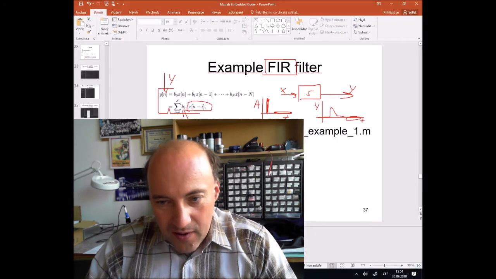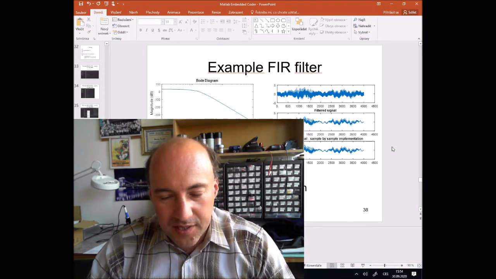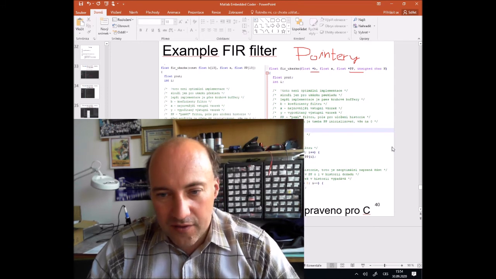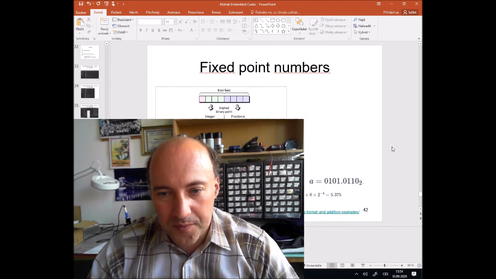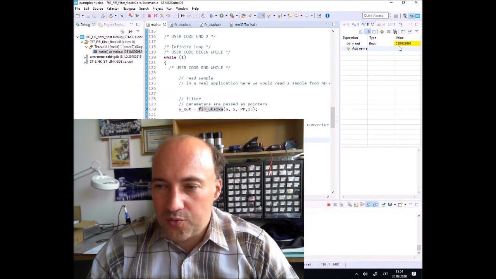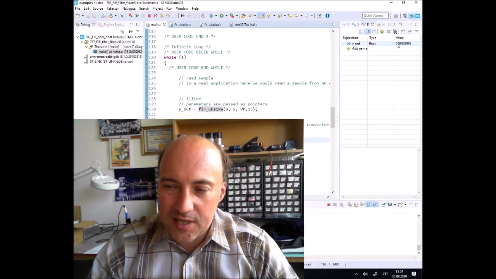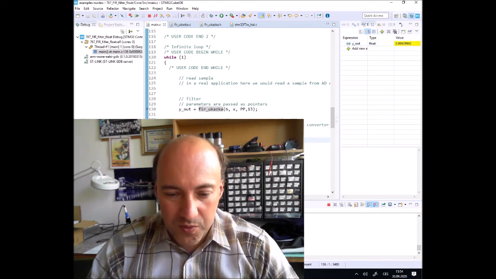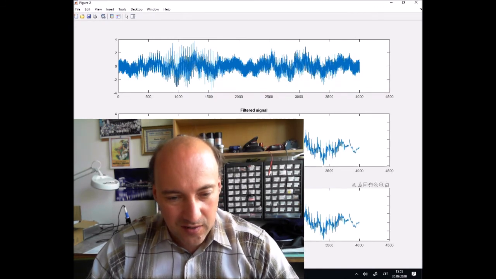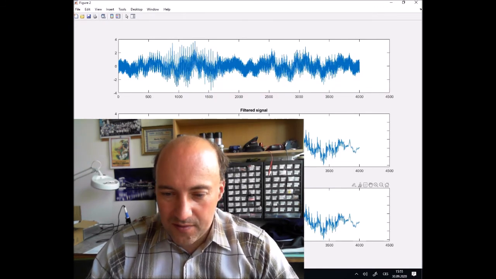Now let's compare the results that we have from MATLAB and that we have from the C code. If we do this, of course we could record this in some array, and what we should get is exactly the same signal like we have here.